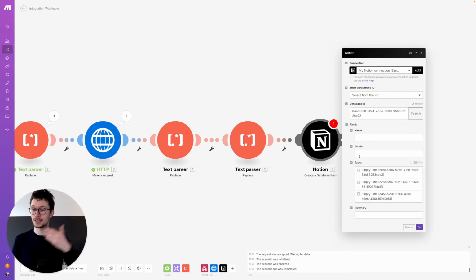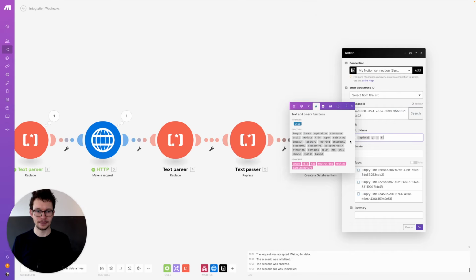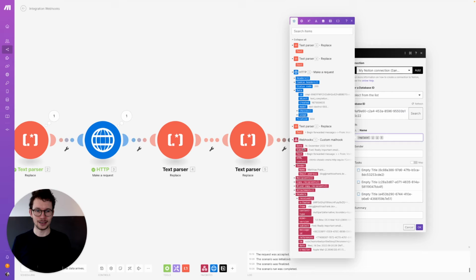And now we can map the information from our module to the database. So the name of that email is probably the subject line from here. Again, you could now clean this up with a forward. Actually, let's do that. Let's clean up the forward. So we can also use a replace right in here. We can say replace, and then we can enter, as you see here, the syntax. So we enter the string that we have in the beginning, what we want to replace, and what it's supposed to be replaced with. So we're going to take the subject, and we're going to say, please replace the forward notion and replace it with an empty string.